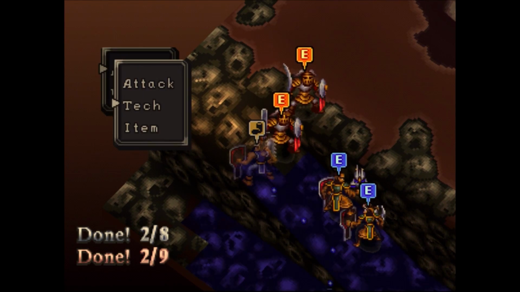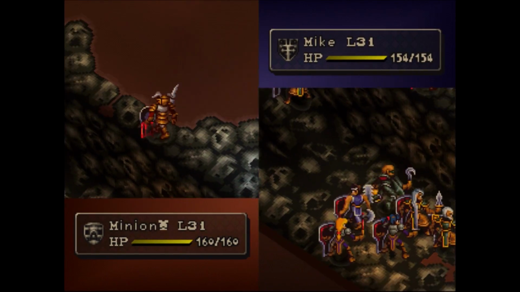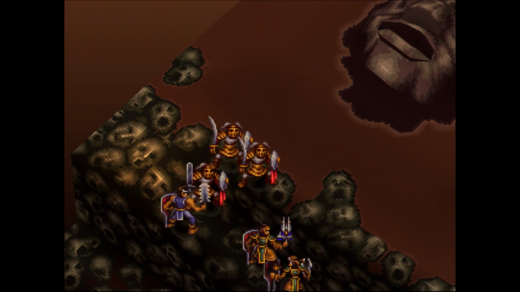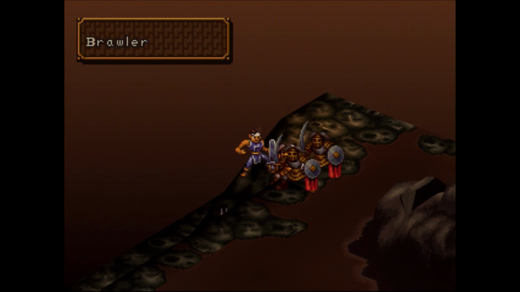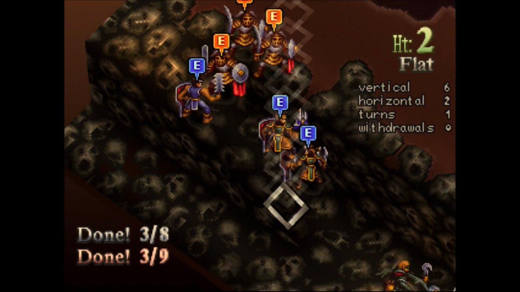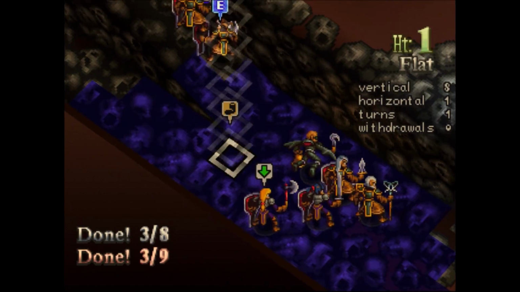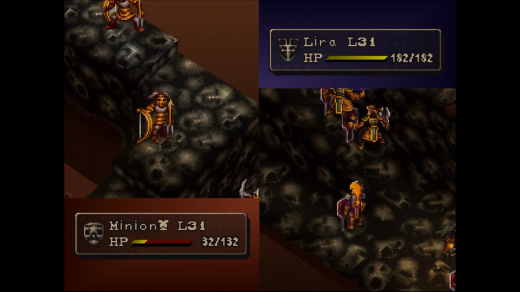Alright, let's brawl this guy. Can get some of this brawling. Oh, what? Guarded? Oh, wow, I didn't know that you could guard against that. Huh, well. Okay. I guess we're not going to brawl him this time.